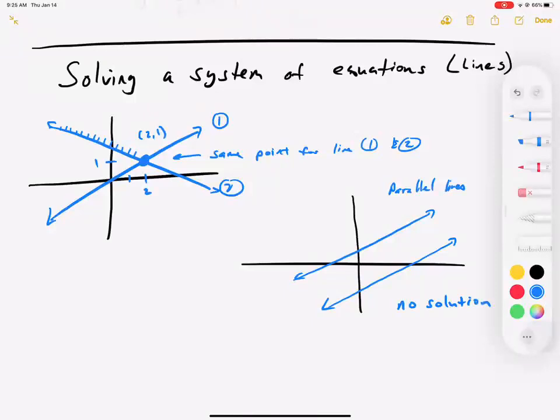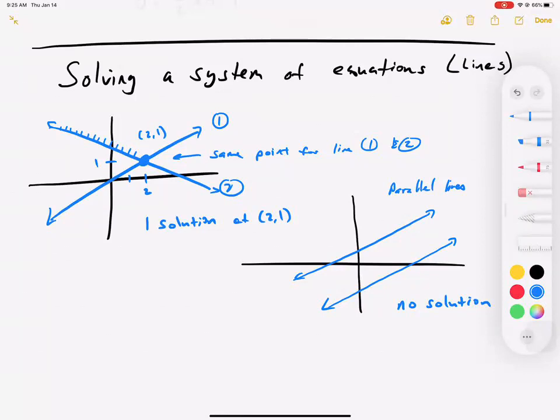While in our first example, we had one solution at (2, 1). (2, 1) was the only point in the graph where they meet. So when we're looking at normal lines, there is only one possible solution. If you use your hands and cross them in the sky, there's only one place where these hands will meet. You take two pencils, cross them, there's only one place where these can meet. If they're parallel, they would never meet. So we have so far two possibilities. They're either one solution or no solution. We actually have one more instance.